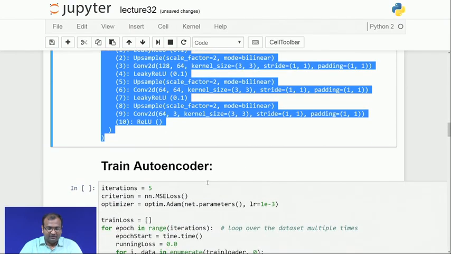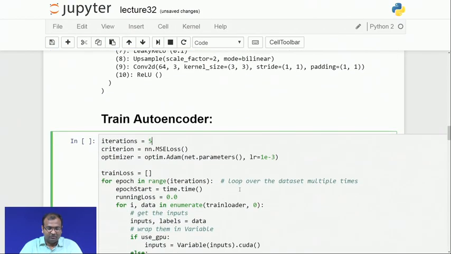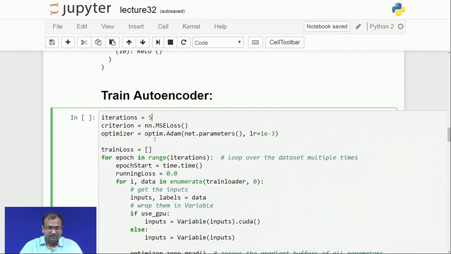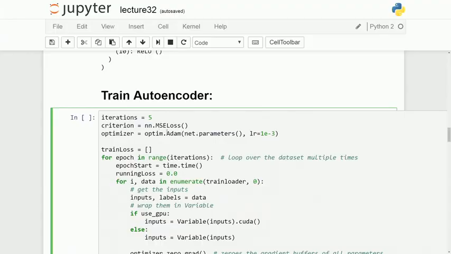Once this network is defined, let us get on to training this autoencoder. What I choose over here is to train it over 5 epochs. I have my loss function which is the MSE loss function, because this is not a classification problem I am solving in any way. I am just trying to solve a regression kind of problem. It is just trying to encode the image in itself. So, you just use an MSE loss over there, and again going with the best of the optimizers we have at the current stage, and that is Adam.